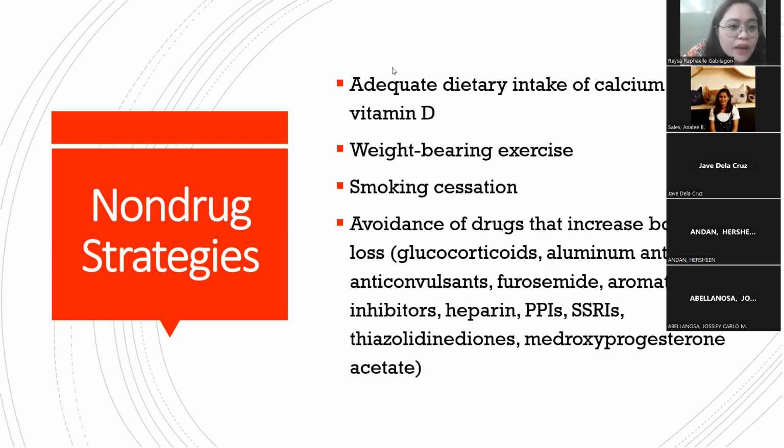Ha? Adlaw-adlaw ga take og prednisone for what? Prednisone, I mean the corticosteroids should not be used long term. Kay daghan kaayo na siya systemic nga adverse effect. Isa na din na ang osteoporosis. Thus aside from that, it can cause hyperglycemia also, mauwi yan siya sa diabetes mellitus. Daghan jud kaayo ang adverse effects sa mga corticosteroids nato.